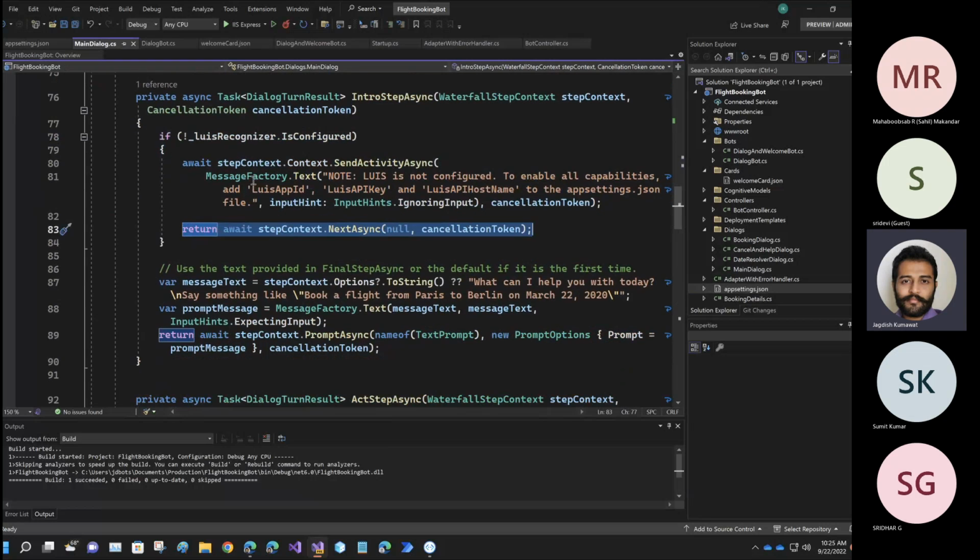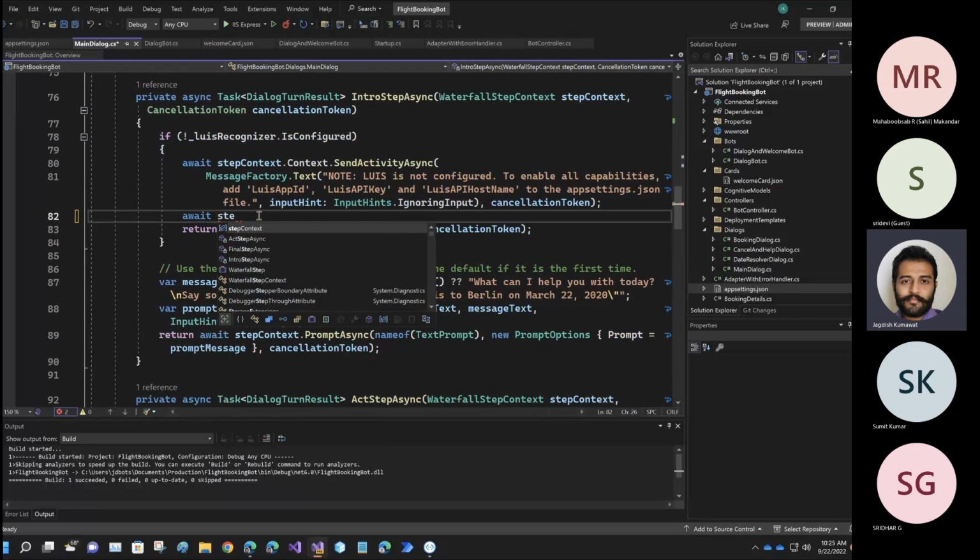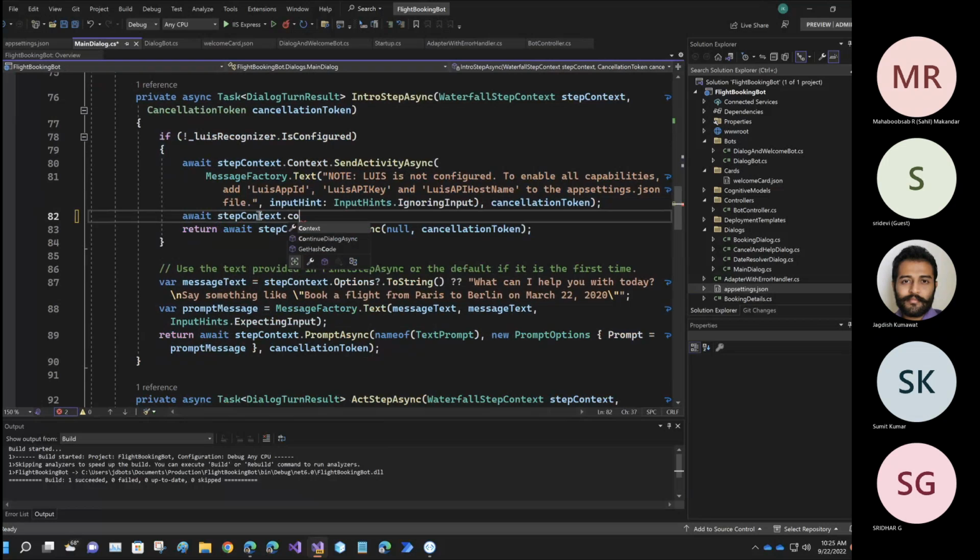So there are different steps. Okay, one more thing. In our dialog bot, we were using turn context. Here we are using the step context. If you want to access the properties of turn context, you can just type step context dot context.